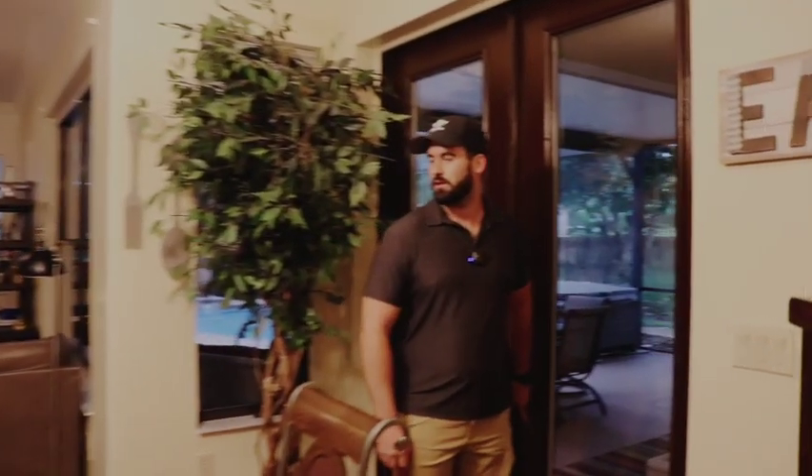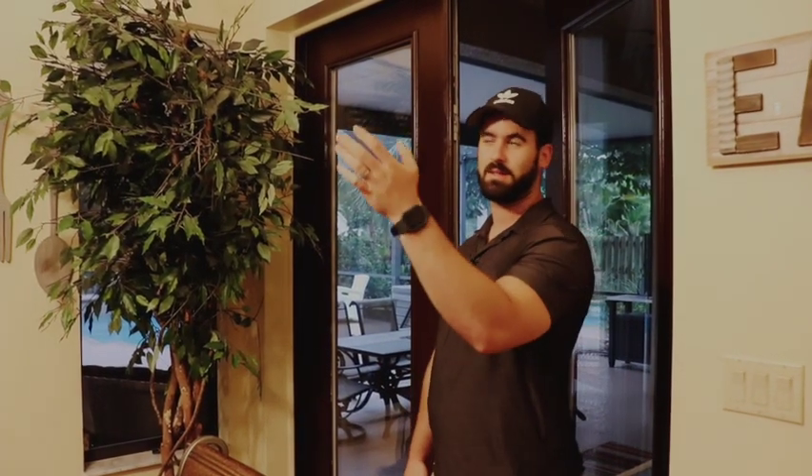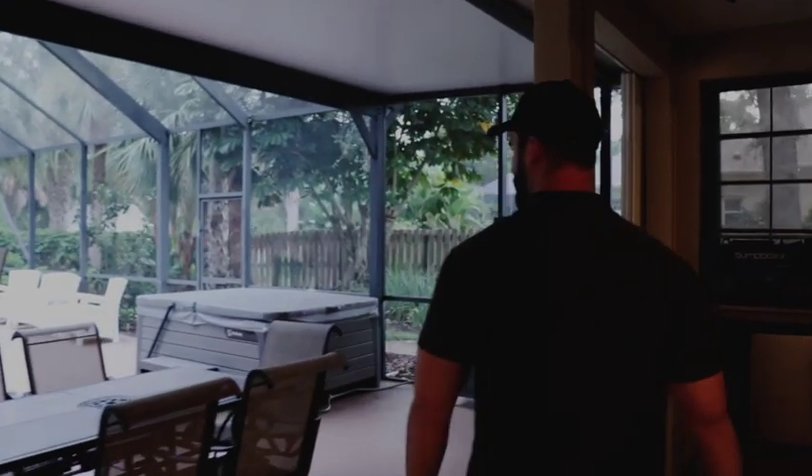When you're doing a normal shoot you have to have all the lights on and fans off, but when you're doing a twilight shoot you really just want the lights on — it doesn't matter if the fans are on because we want that glow to go outside. All the little lamps you turn on during the day aren't super important here because we just want the main lights to shine through. We do have to figure out how to turn on the pool light though.